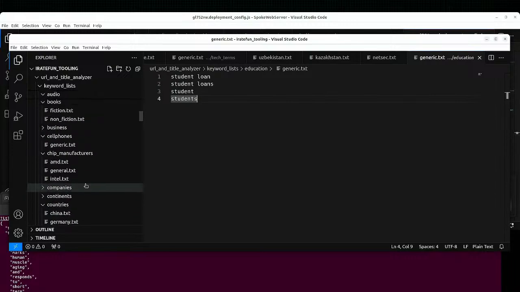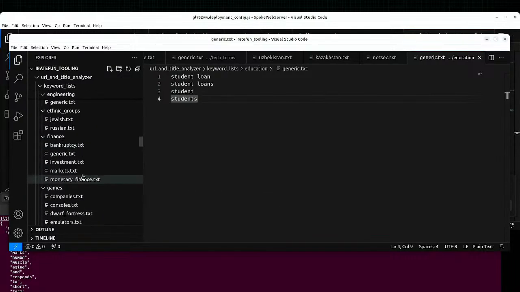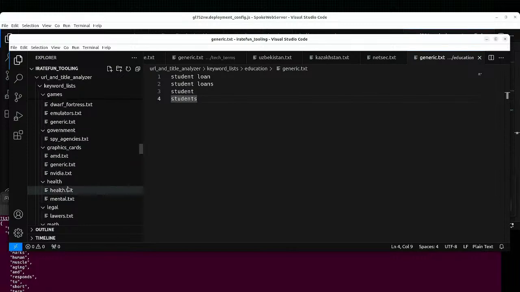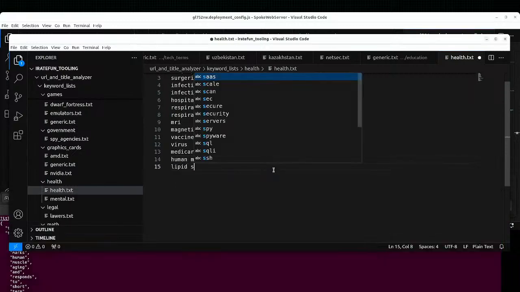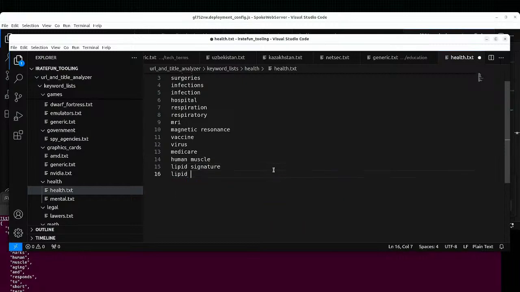Got help somewhere in here. Let's go overlook. I don't think we want muscle. Lipid nanoparticle. Lipid signature, so... I've heard these words before.